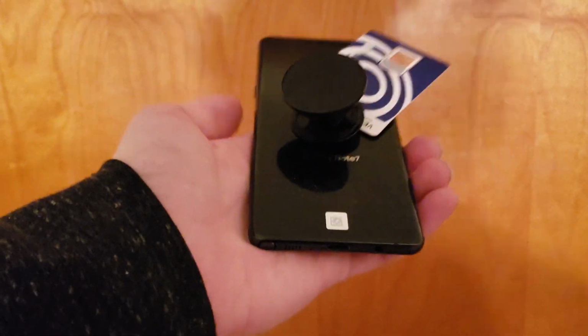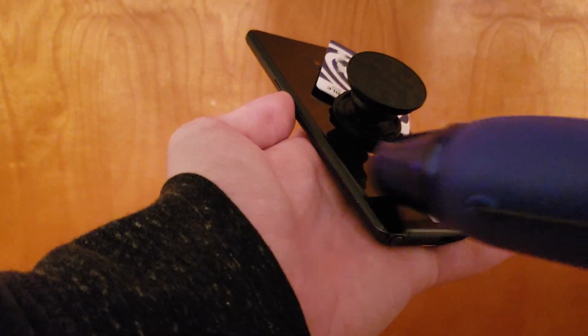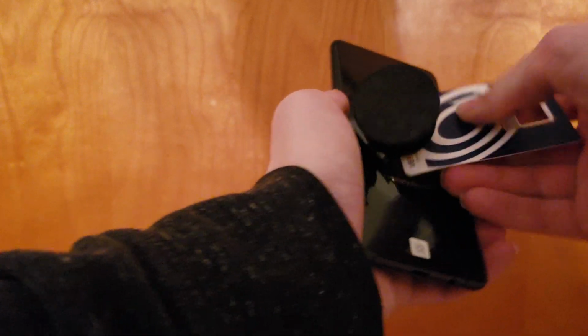And as you can see, we've already made some decent progress. And then we just do this again. Now, I've already removed this pop socket once just to show this method, so it may be a little bit trickier if you're doing this for the first time. And there we go. Now we can wedge off the pop socket.